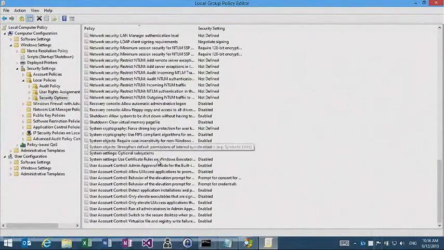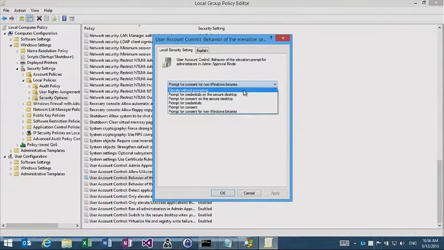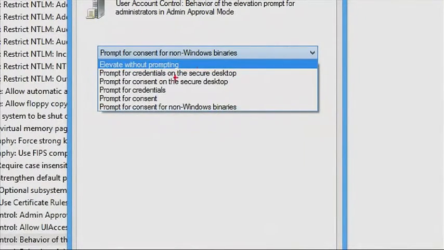But for administrators, it works really well, and the default today is to simply prompt for consent for non-Windows binaries. It's to minimize annoyance, because believe it or not, UAC prompts were the number one source of customer issues on Windows Vista. Can you imagine? Who would have thunk? So we address that by saying some tasks, like opening the group policy editor, that are clearly administering the computer will not require a prompt, but others will.